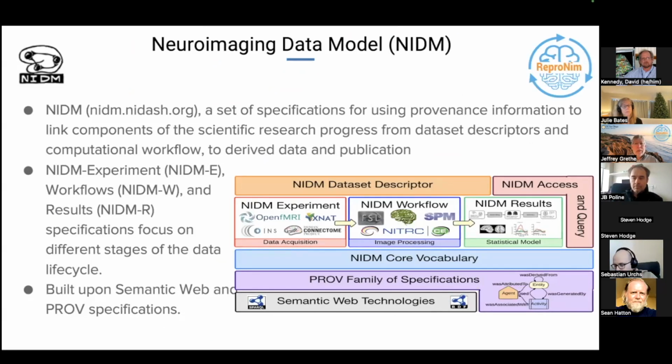Now, what ReproNim develops on top of that is what's called the Neuroimaging Data Model, NIDM. This is a set of specifications using a standard for provenance capture that can define, in a structured way and in an interchangeable, interoperable way, aspects of the experiment, the results, the workflows, and this is built on a stack of semantic web technologies.